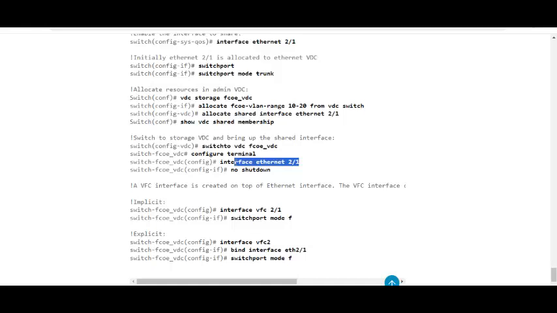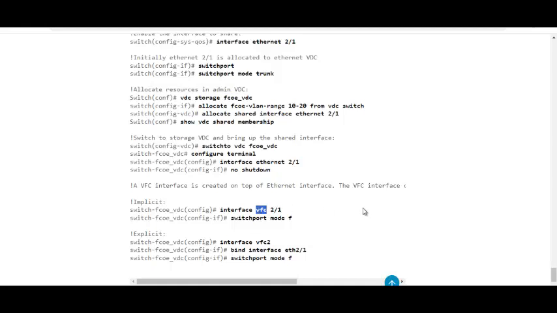All right, I'll teach you about VFC when we talk about FCoE, the technology called Fibre Channel over Ethernet. Fibre Channel over Ethernet needs something like an SVI. In switching, we used to call the VLAN interface SVI, no? Likewise, here, the FCoE interface is called a Virtual Fibre Channel interface, VFC. It's not a physical interface, it's a virtual interface.